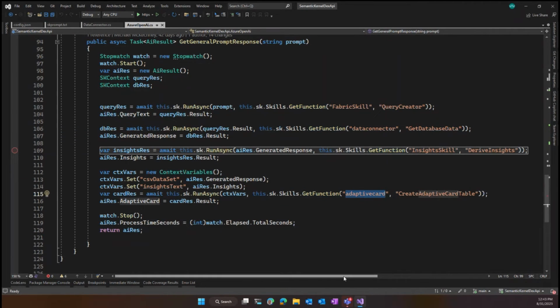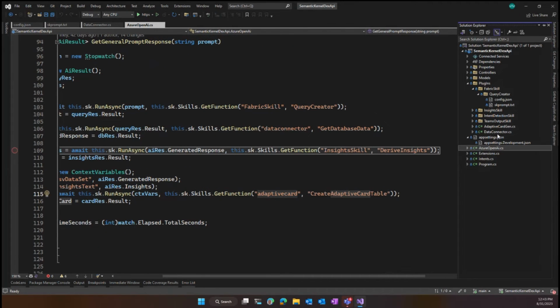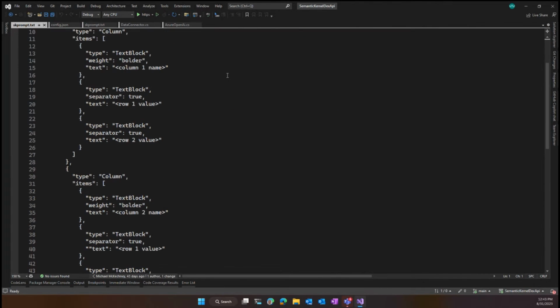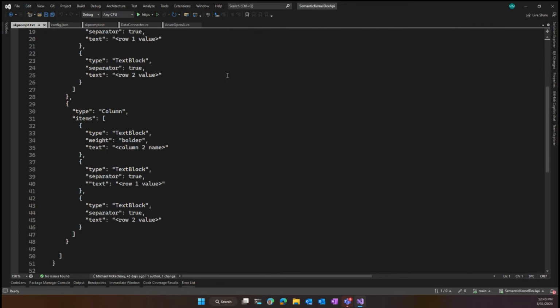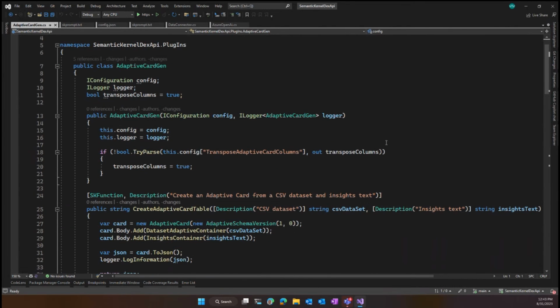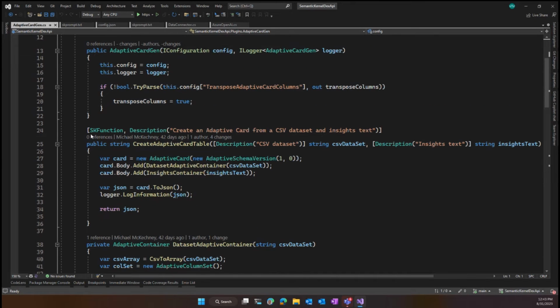So this adaptive card is an interesting one. I know this is a Blazor talk, but this particular solution was looking to create an adaptive card for a Teams endpoint. And I had an adaptive card semantic skill, which says, hey, given the input, create an adaptive card for me. And oh, by the way, here's the format. So that was one skill that I had. And then I'm like, you know what? Why do I need to do that? There's a very simple SDK to create it. So I have some regular, good old straight up C# code to do it. And I'm going to register it, if you will, as a skill.